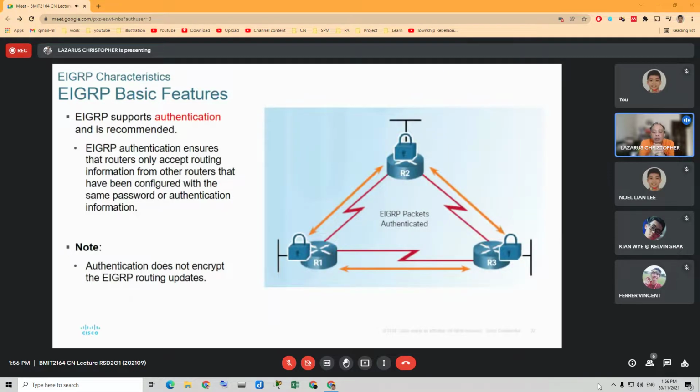So this is another security feature, authentication. That means EIGRP has authentication within it, and you are recommended to use it. This authentication is very similar to when you log in.